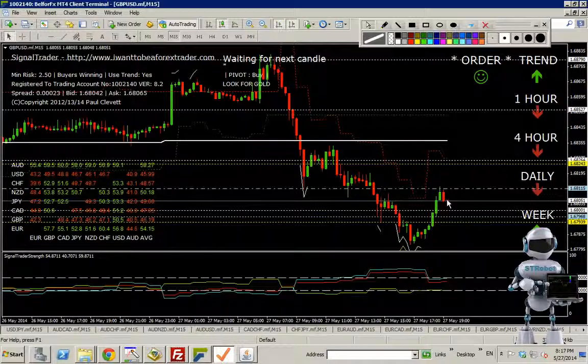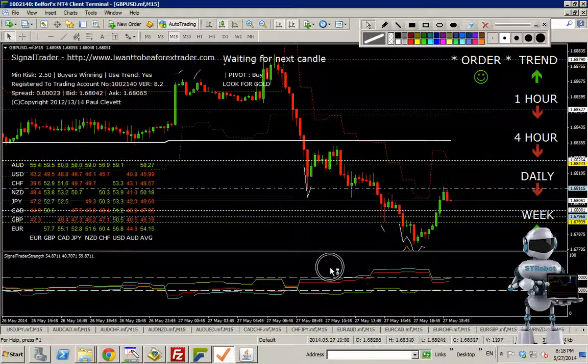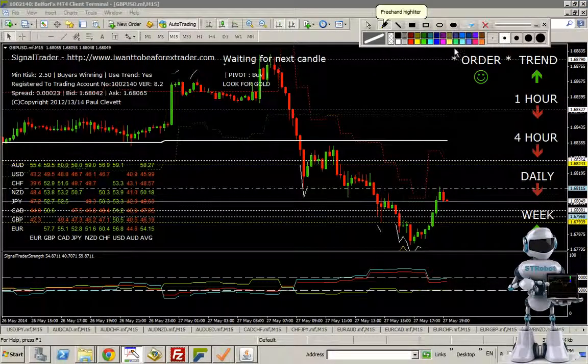So we need to get this. Now what we can do is look down here at the strength indicator. The blue line will come along here a bit more, then it'll go down underneath, and then it will come back up, and that's where we want to take our entry if we're coming short. So that's when we're looking to come short, because that's at the end of the hook. So that's basically how to use it.